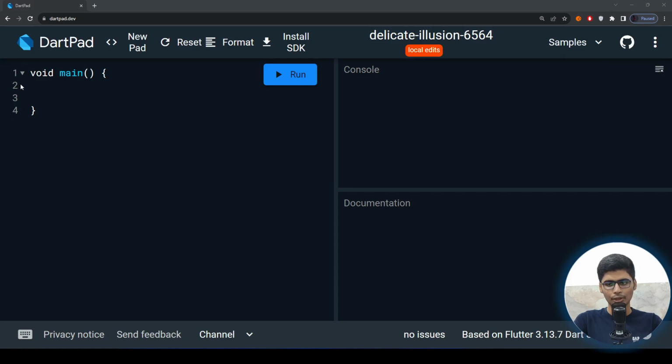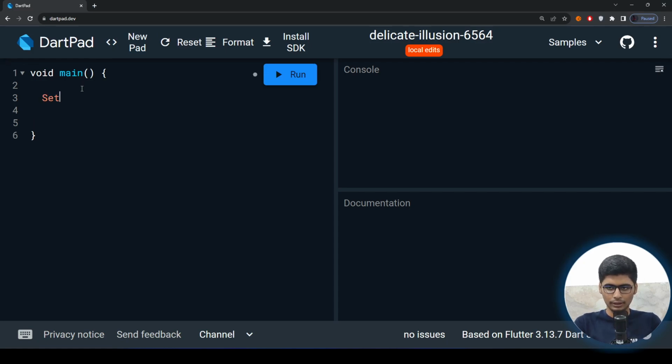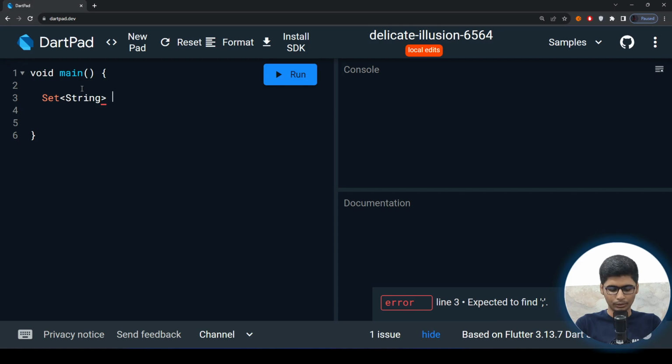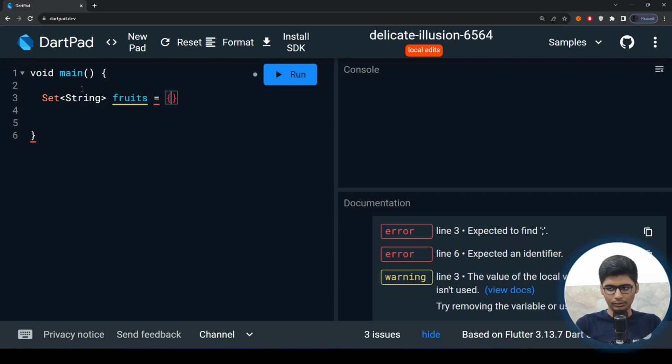So let's go ahead and create a set in code. In order to create a set programmatically, first we need to write Set with an uppercase S, and then the type of set that we want, for example a String, and then the name of the variable, which I'm going to call fruits, and then create two braces together.